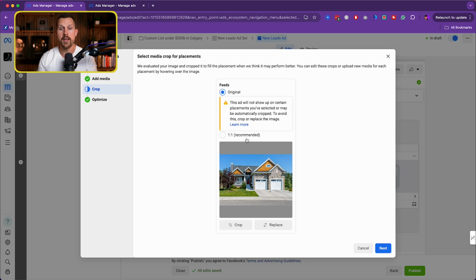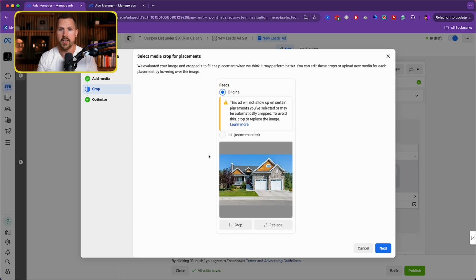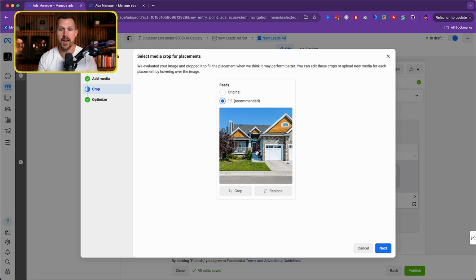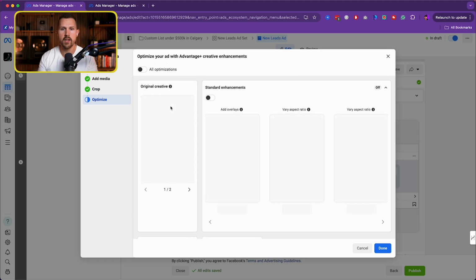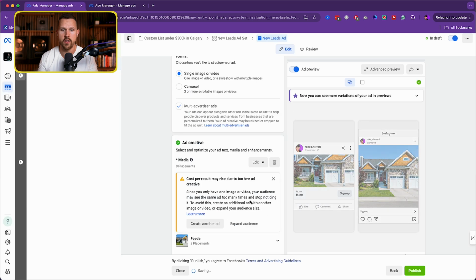Now, ideally, when you're running Facebook ads, you want to have a 1-to-1 square cropped photo. This is an ad that I used to run back in 2017, 2018, before they allowed the square crop. The reason why you want square crop, look at this. This takes up more real estate space, no pun intended, on somebody's screen. Whereas if you go with a landscape photo, you can see the top and bottom is just gray. It's just blank space. It's wasted space. So ideally, you want to get an image where it could be cropped and shown in the biggest place possible. It'll show you what it's going to look like over here. You don't need to worry about that, but it's just going to show you what it's going to look like on all these other platforms.